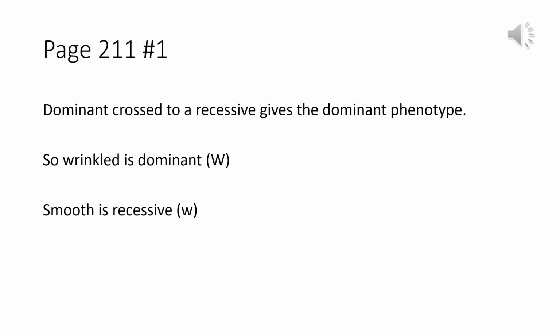On page 211, question number 1 says that in peas, the seed coat can be smooth or wrinkled. A wrinkled seed plant is crossed to a smooth seed plant. The F1 generation is all wrinkled, so which allele is recessive? Smooth or wrinkled? Well, think about it for a minute. If you cross a homozygous dominant to a recessive, that'll always give you that dominant phenotype out. So if we're crossing wrinkled to smooth and we get all wrinkled, wrinkled would be the dominant. Of course, the question's asking about which is recessive, so you should actually circle smooth. Why did we leave a big old blank when you didn't even need a Punnett Square? I don't know, habit.